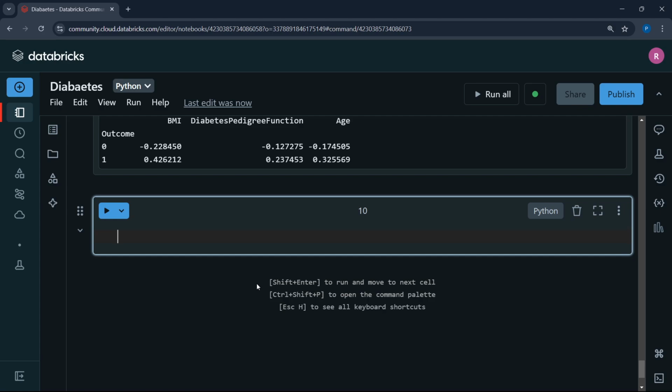Now we will calculate the correlation with outcomes.